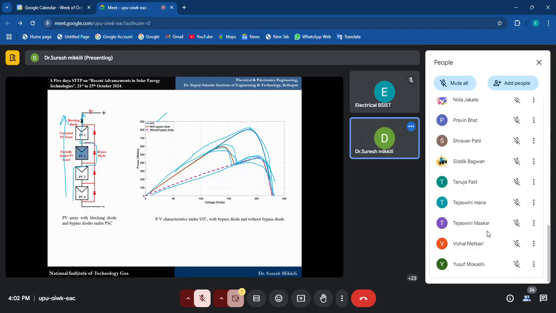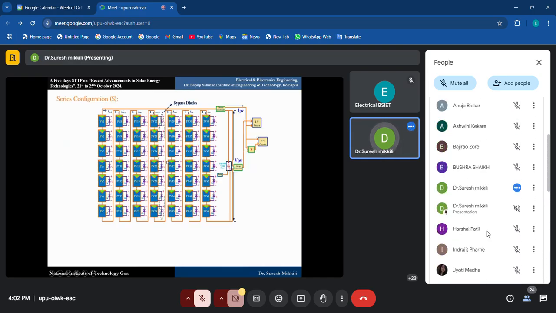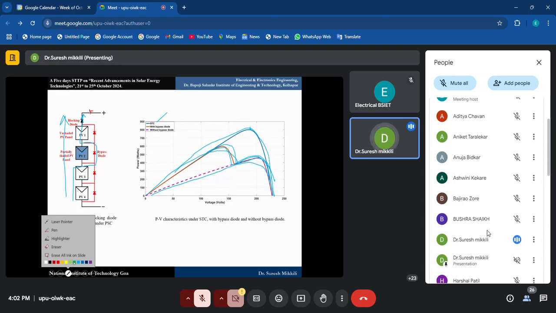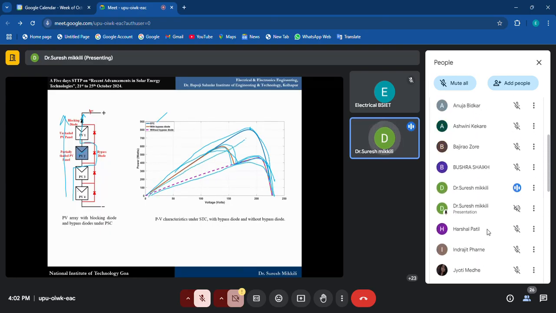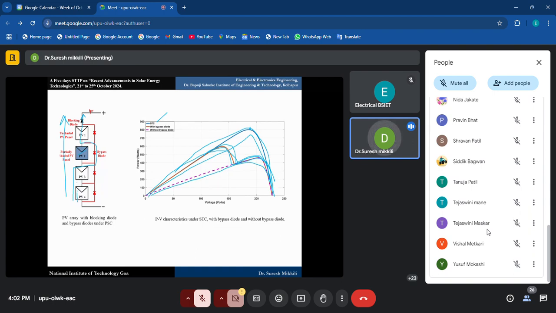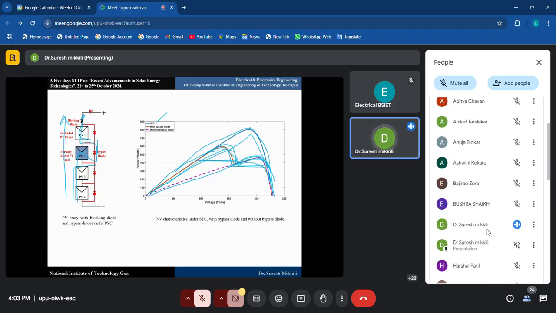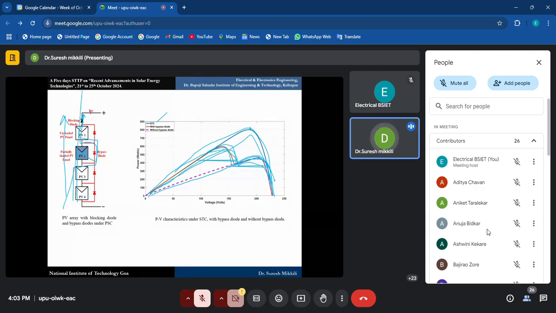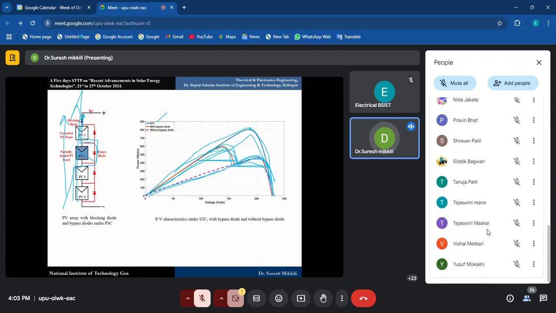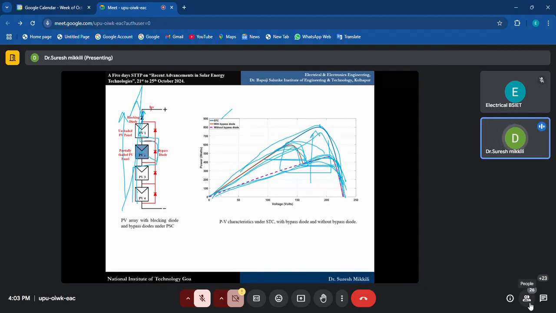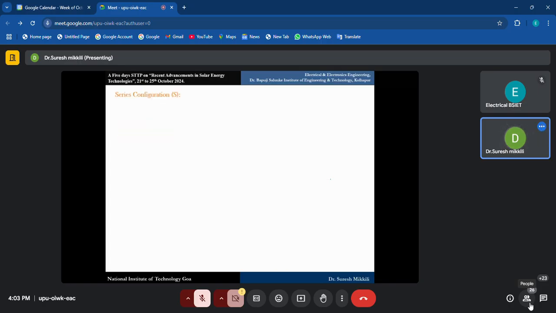So the first one is the STC condition. During standard test conditions, we are extracting maximum power. If we use bypass diodes, then one module we have avoided, so we can't extract that much power; it will be a little bit smaller. If the current is flowing through the shaded module, there will be still less power. So we will use the MPPT technique. Now this one will be avoided. It tries to maximize the power with the help of MPPT or reconfiguration techniques.